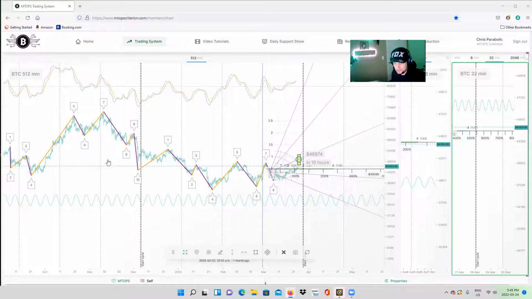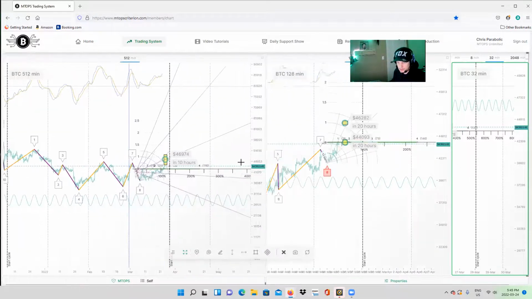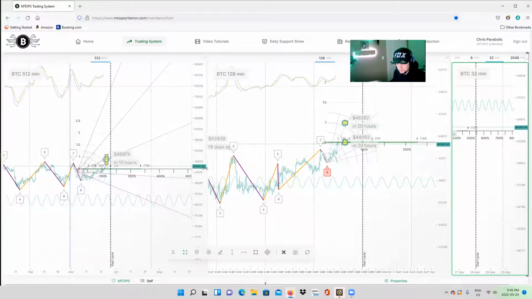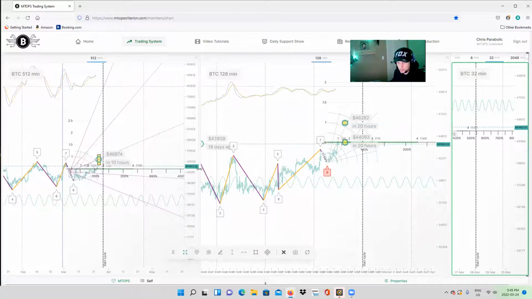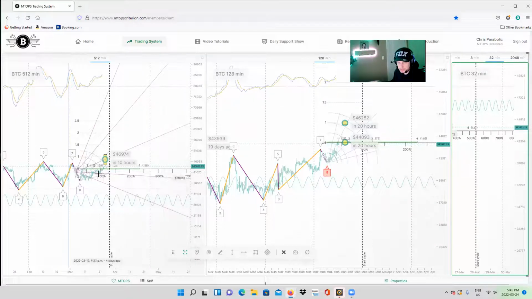But okay, so here on the larger time frames, you can see we still identify the much larger time frames in a cycle. Do not worry about how we identify that now. What I'm showing you within our system is just how to take the trade. So right now, Bitcoin is at a temporary cycle low period, to which we will start to see some upside. There will be some upside, there will be some downside, there will be some upside, and again, some more downside.